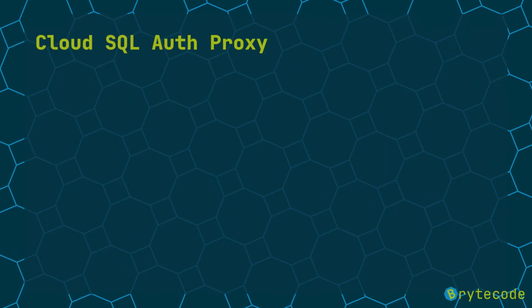Welcome to the third episode in the series Working with Cloud SQL. In the previous episode, we looked in more detail at how we can ensure that the MySQL command line tools establish a secure connection to a Cloud SQL instance. In this episode, we will look at a different approach for connecting, the Cloud SQL Auth Proxy.